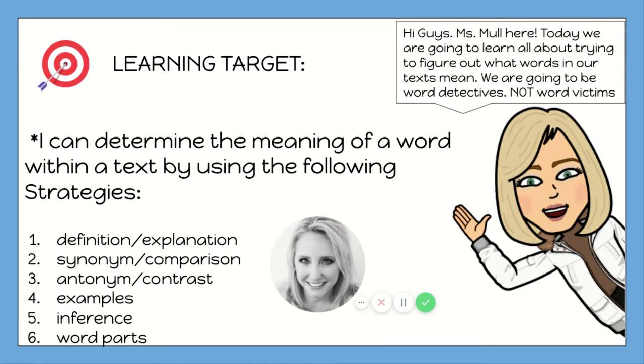Sometimes I just get really great examples from the author. Maybe I didn't know what it meant, but he sure is, or she sure is, explaining it like I'm right there in the text and I can figure this out. Sometimes I have to infer. In fiction, I do a lot of inferencing, kind of taking the gist of a paragraph or a sentence and trying to make connections that way.